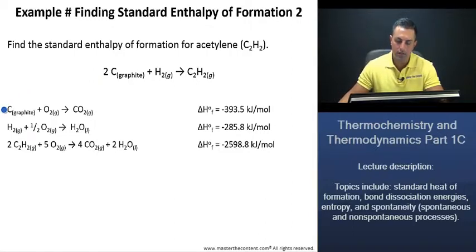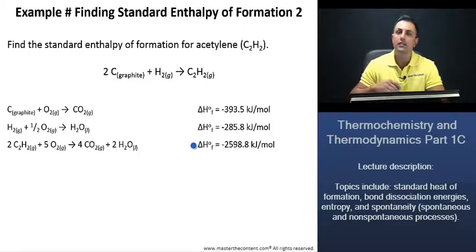We see here that we're going to need to multiply our first reaction by 2. Since we have 1 mole of hydrogen gas here, we can leave the second reaction alone. And to get a mole of acetylene, we're going to need to flip the third reaction, and multiply it by 1/2. And again, don't forget to make the same adjustments to your standard heat of formation values as well. I've gone ahead and made the necessary adjustments. Let's go to our next slide and see what that looks like.